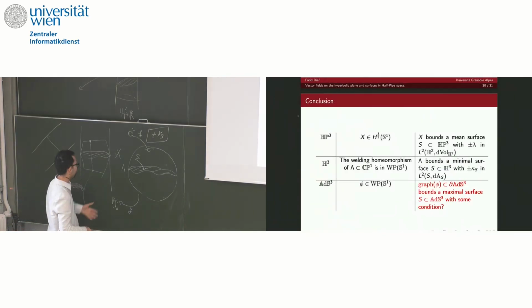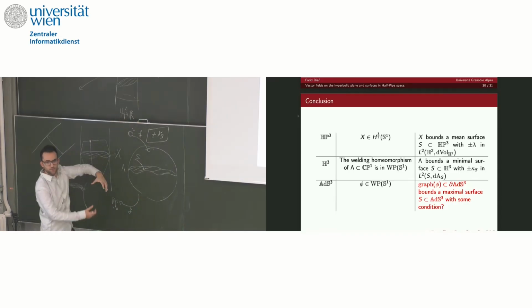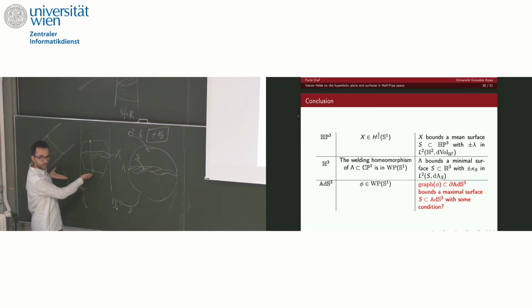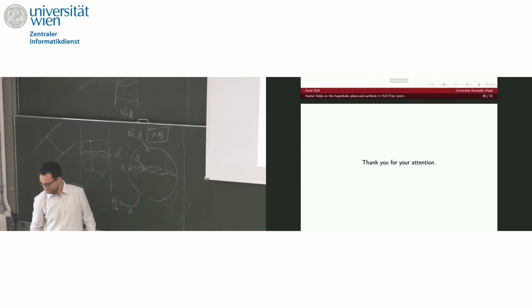For instance, this is a solid cylinder. This is a sphere. You could imagine this sphere getting bigger and bigger like this, and in the limit you get a cylinder. So this is a deformation. And for ADS, it is a quadric like this, and again you apply some transformation. It's concrete. Thank you for your attention.